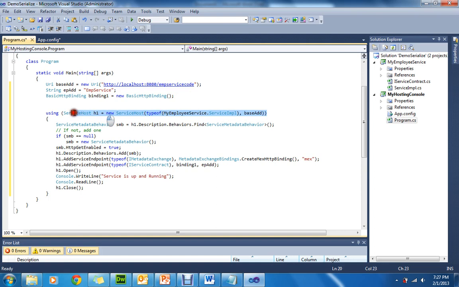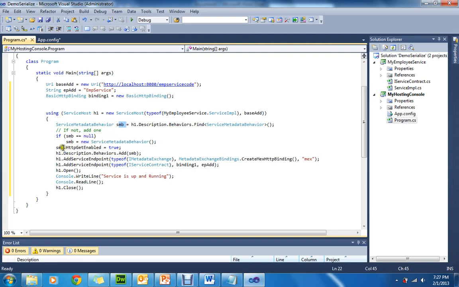Okay, so this is very important. When I create a host instance, I have to mention the service and the base address. Once I give this, I am enabling the metadata using the service metadata behavior. Once I create the object for the service metadata behavior, I'm checking whether any other metadata behavior object has been created.